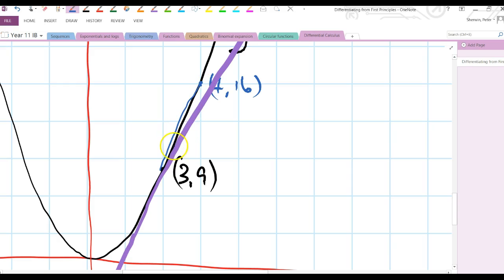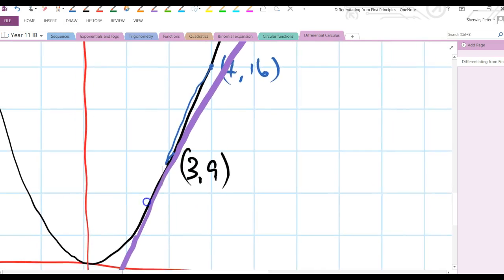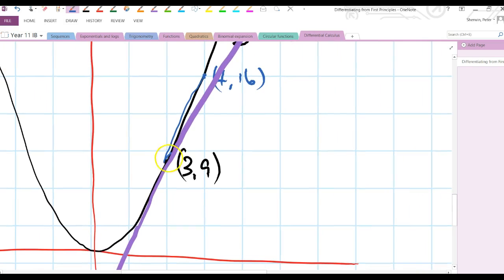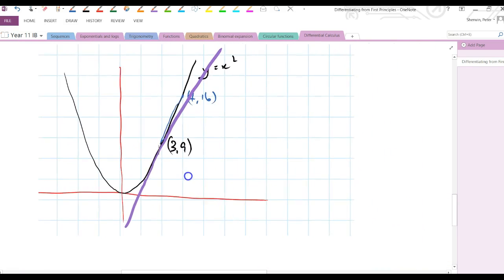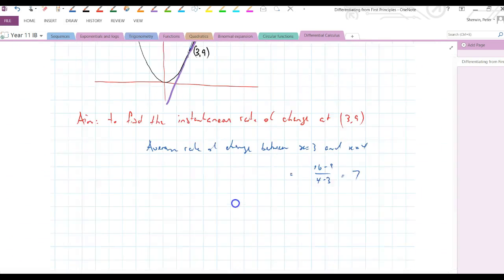What about we bring it back along the curve, really in close to 3, and so we find a little point in here somewhere and draw a little secant in there. Look at that little itty bitty thing, right? But if we find the gradient of that line, do you reckon it's going to be closer to the purple? Well, yeah, I reckon it is. The closer we get in, so let's do that.